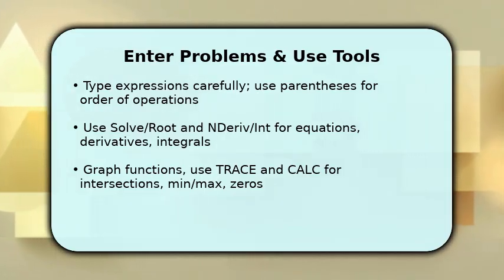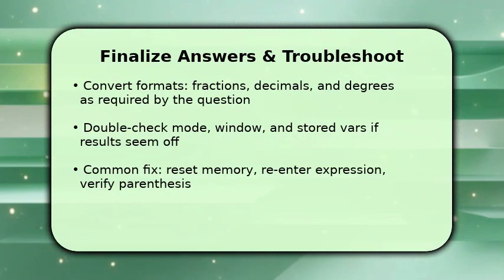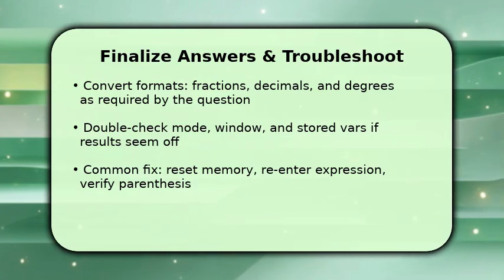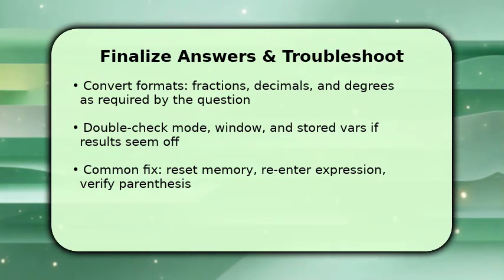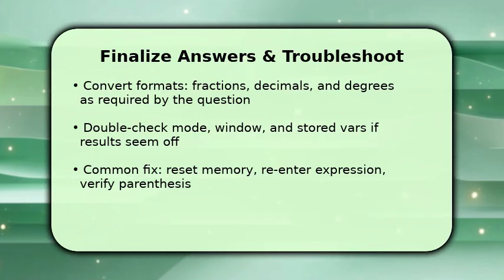and extrema quickly. Make sure to confirm each numeric result against the algebraic expectation, so you don't rely on a stray point or mode mismatch. You finish by converting outputs into the required format, switch to fraction or adjust decimal places, and convert radians to degrees if needed. Then verify the answer by plugging results back into the original equation when time allows.